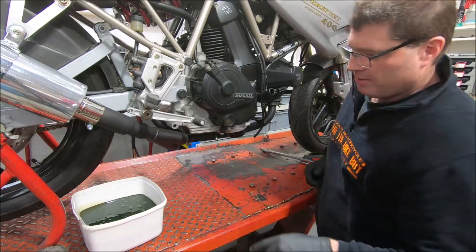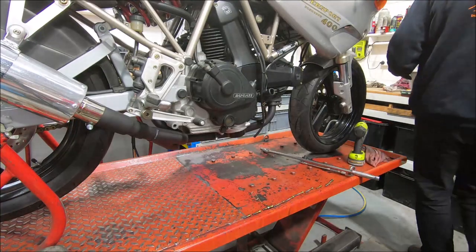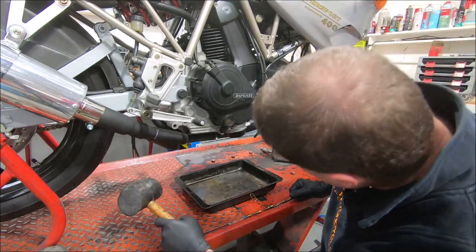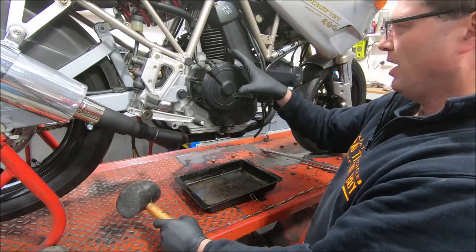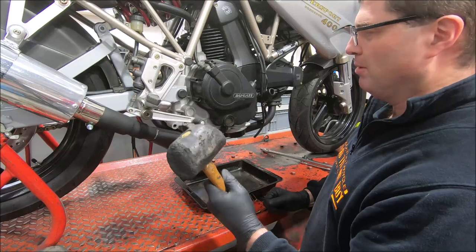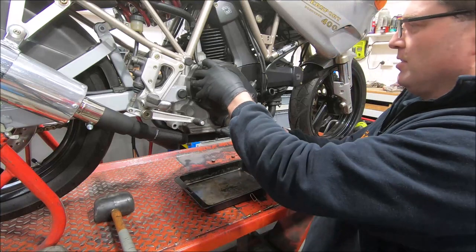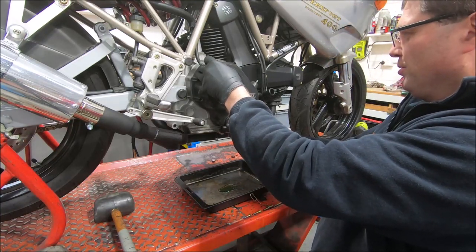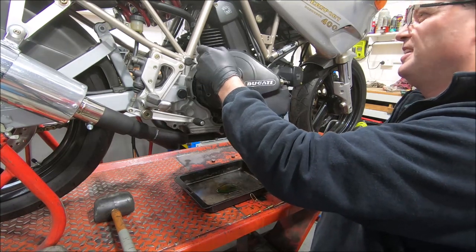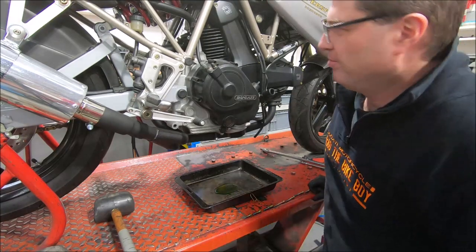Now there will still be oil in there, so we'll get a tray to catch it, and I'll move the good oil out of the way. To try and get these covers off, this one hopefully has a gasket, but all the later model covers are gooped on with the 1215 3 Bond, and the best way to get them to come loose is just to tap them with a soft hammer. You can hear it, there you go. The ones that are gooped on often take much, much more prolonged tapping than that, to the point where you start hitting it pretty hard in frustration. You just got to control yourself.